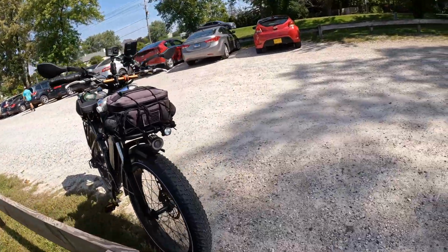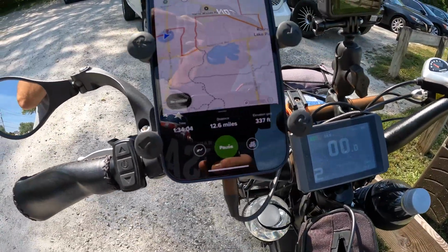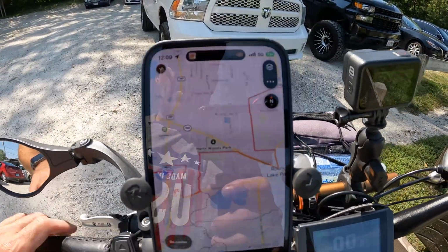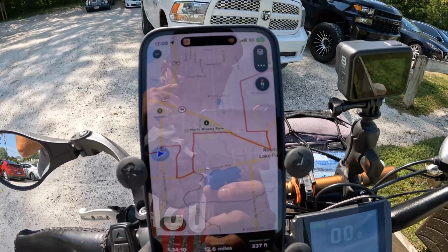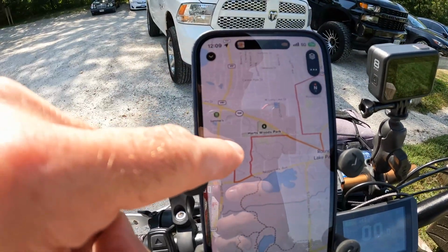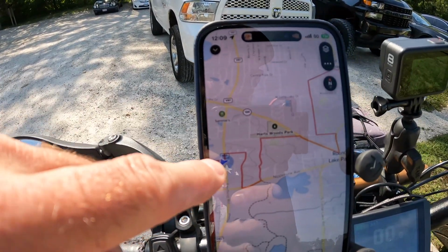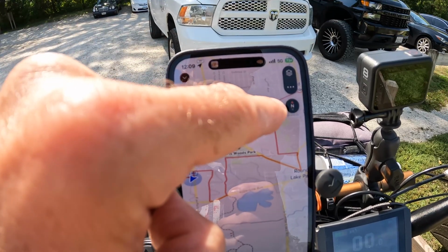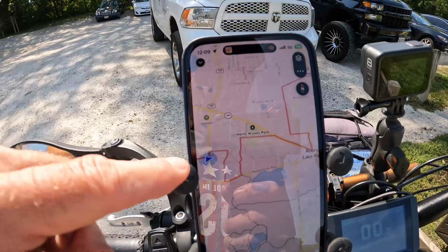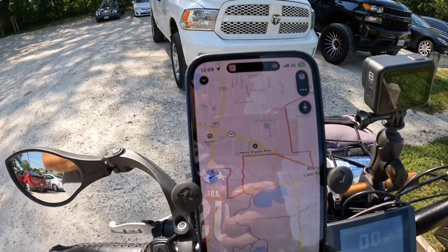Let's check out the map. Okay, so I've been familiar with this ride so far. My bike says 12.6 miles, so we're just over 25% done with the ride. The Millennium Trail picks up again right over here. So there's this whole section that Alex created in order to make our way from Fairfield Park to the very western edge of this section of the Millennium Trail. So we're just going to follow his path. Hopefully it'll all work out well, and we'll get to that other side.